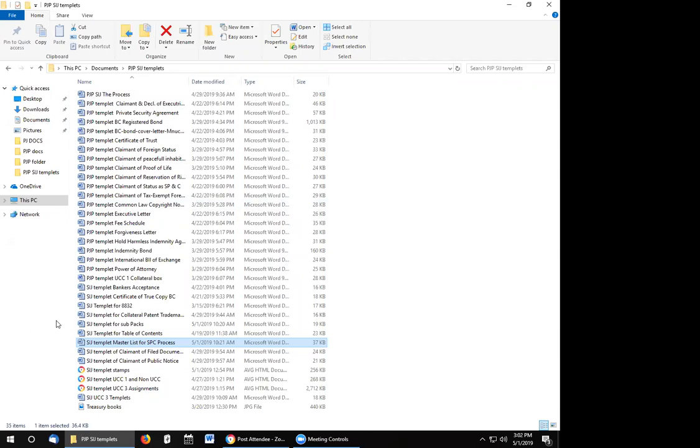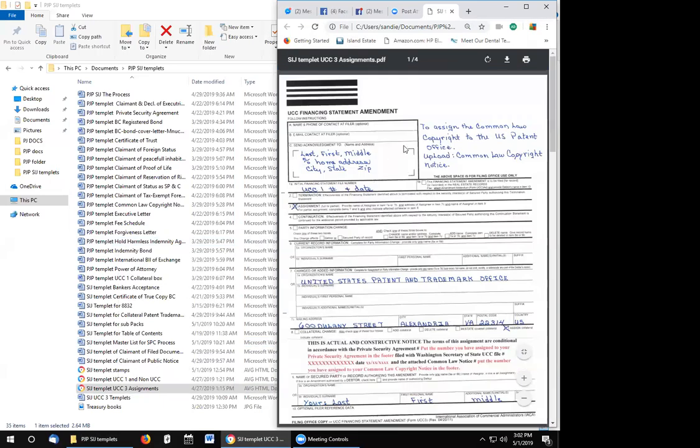And I asked Peter not too long ago on one of his classes because I did not want to have to do the process of going through the patent office. So I asked him, did you actually send that through to the patent office? This is almost a quote. He said, hell no. And he showed me the secure transaction for practitioners book and said, page 8 and 9. I said, thank you. I went to the book, I read it, it was pretty clear what to do. So I have a UCC 3 assignment that I did for the copyright notice. It goes to the office.